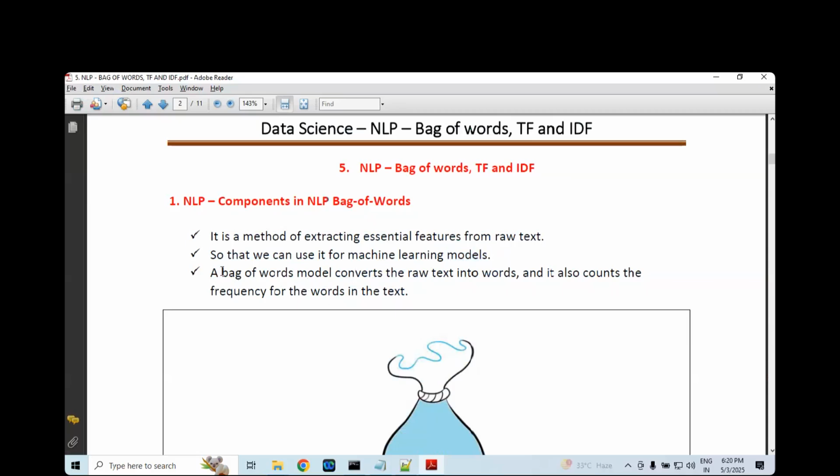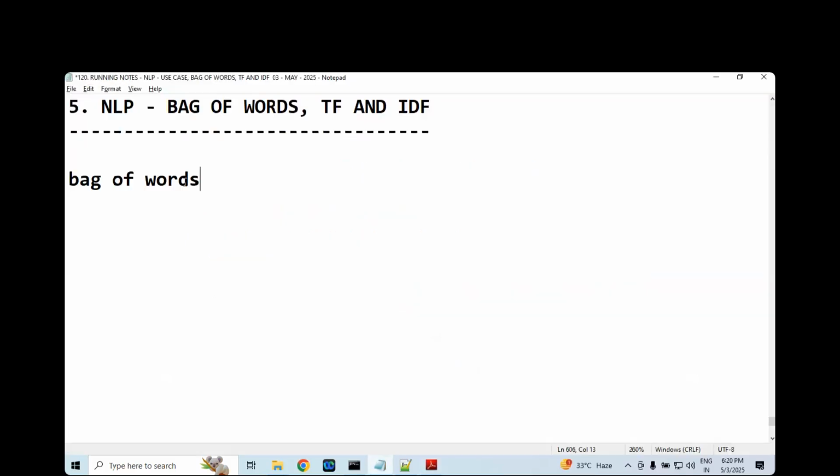Can you read this one actually? What is the topic name? Bag of words. How important is it, can I prove it? This is very, very important, sir. Recently, 2 months back, I read one book.